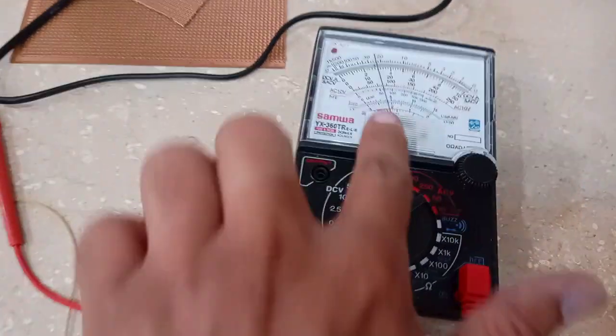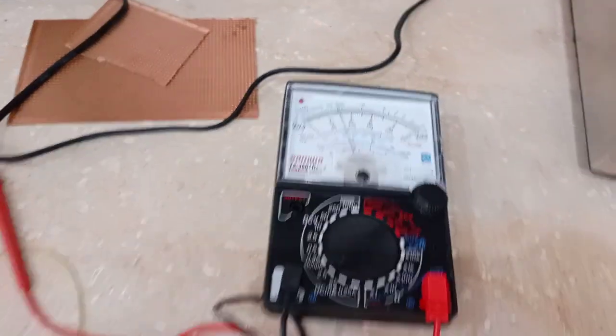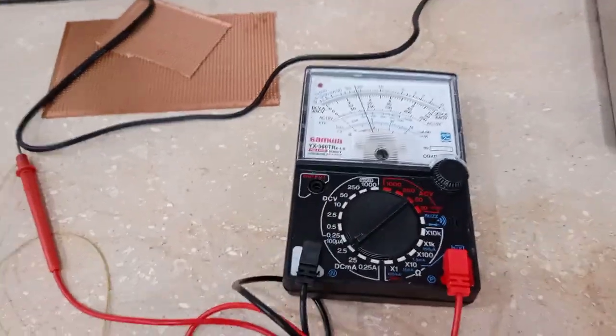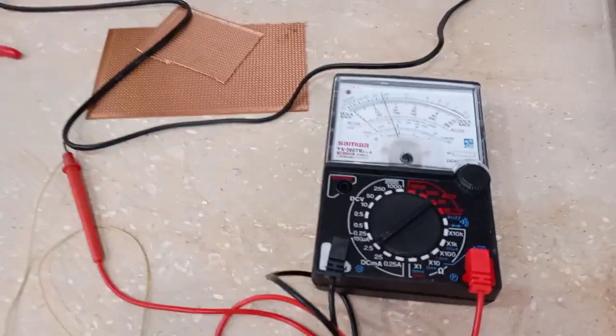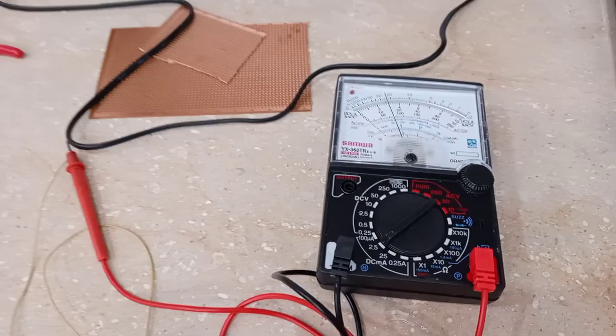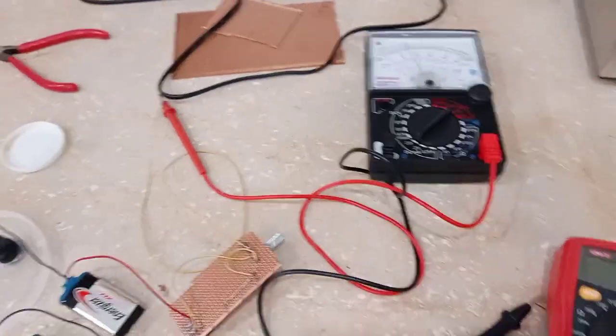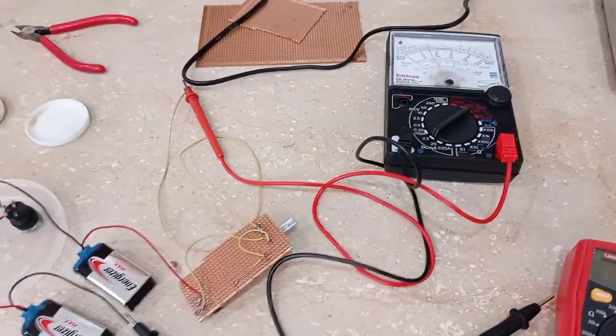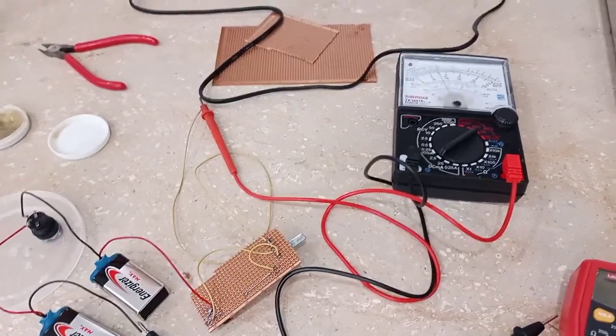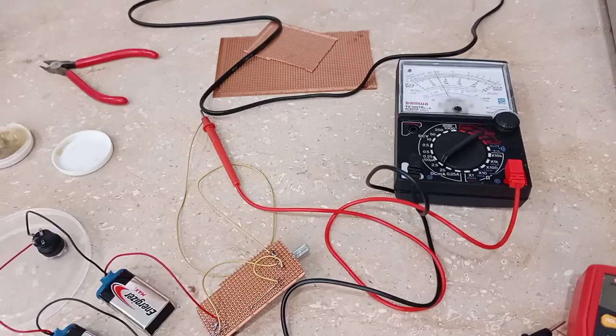So this is the maximum 2.5 milliamperes and the minimum is about 0.5 milliamperes. So we can work at different intensities of the transcranial direct stimulation and usually the literature says that we need to apply this for about 30 minutes on a daily basis in order to achieve the results.